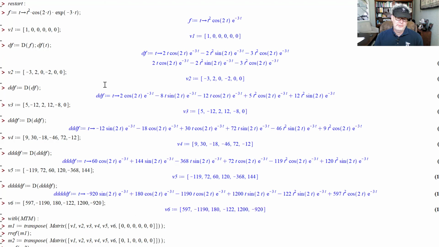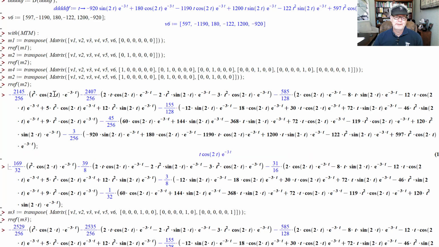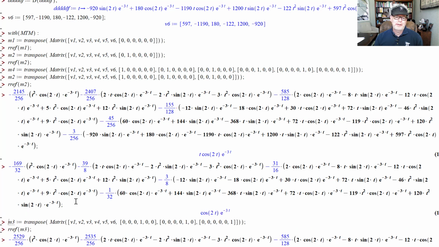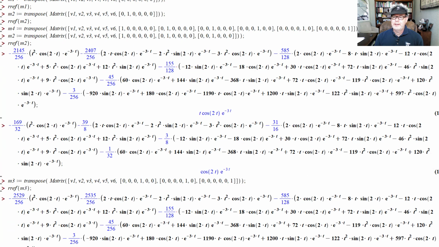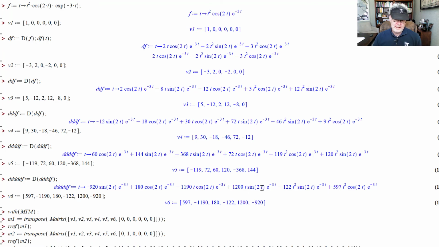I think once I have the 6 vectors, these 6 vectors are linearly independent. I don't want to go too much into that. Maybe I'll just look at the one result. So over here, if I combine those 6 vectors, I can get this function. Or if I combine the 6 vectors another way, I can get this function. So anyway, it took the 6 vectors. But the other important thing is, every time you differentiate, you do get a new linearly independent function, but you're not going to get any new ones after that.